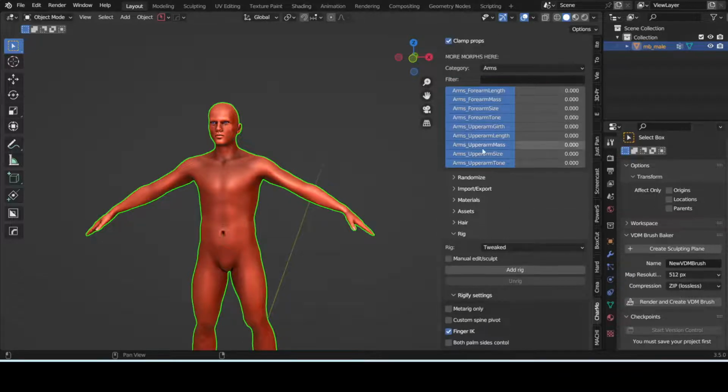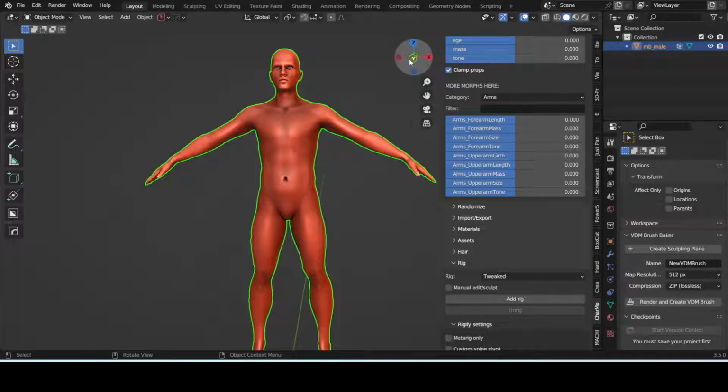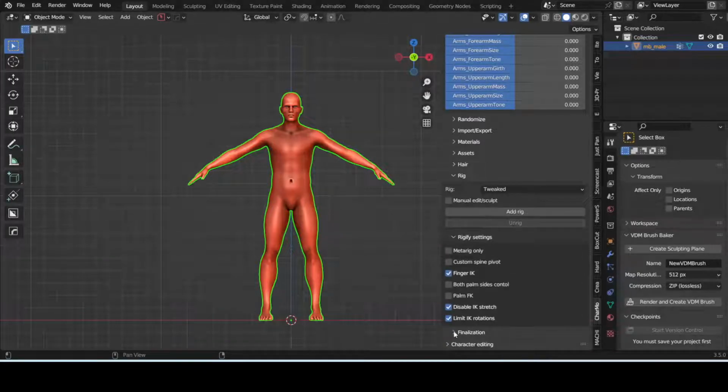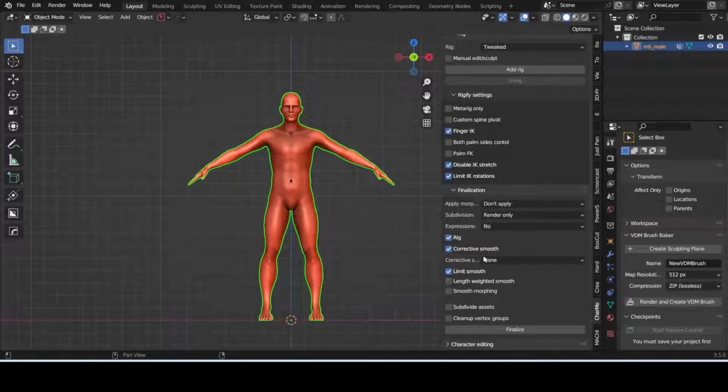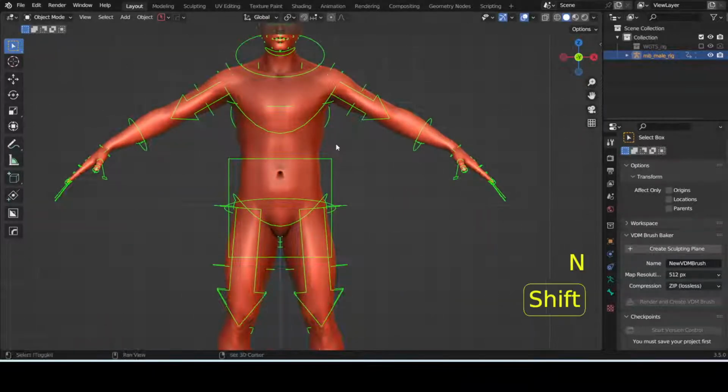And you can, I believe, go back and then start editing the morphology here while it's rigged. But that gets really slow and I wouldn't advise it. Also, generally, you want to sculpt in this T pose anyway. So I'd normally be bringing this in and then making all of my changes later. And once you're happy with that, all you need to do is come down to finalization and then you can click finalize. And that will take a little bit of time to sort out, but then you end up with this very nicely rigged character.